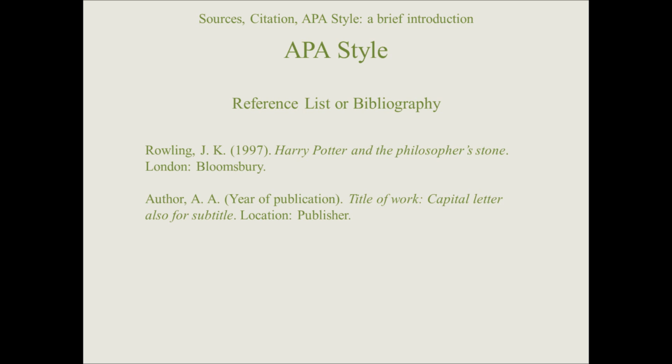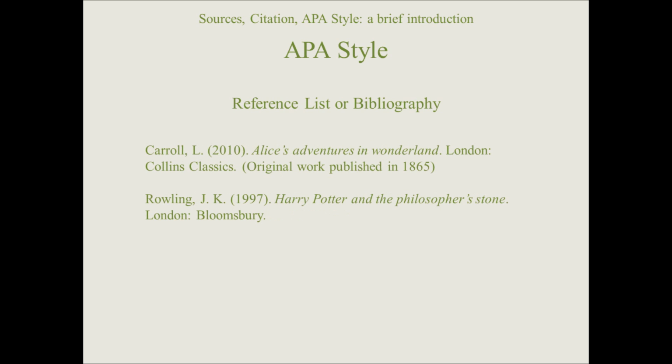Using the reference list, your reader can see exactly from where you got your information, including, for example, the edition number of a book, or the name of a particular translator, or any other relevant detail. That's the point of it, to let your reader know where to look as specifically as possible. Note that, no matter in what order you used your source in the body of your paper or essay, the sources are always listed in alphabetical order in the reference list. Here, as C comes before R in the alphabet, the reference list will follow the order shown.